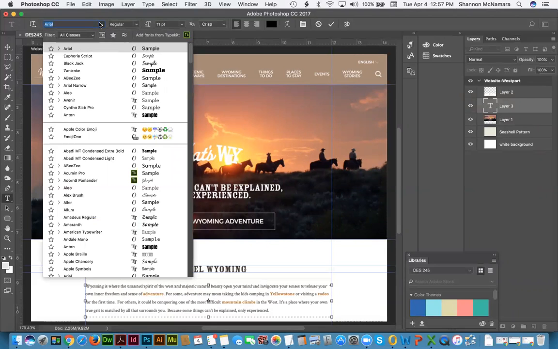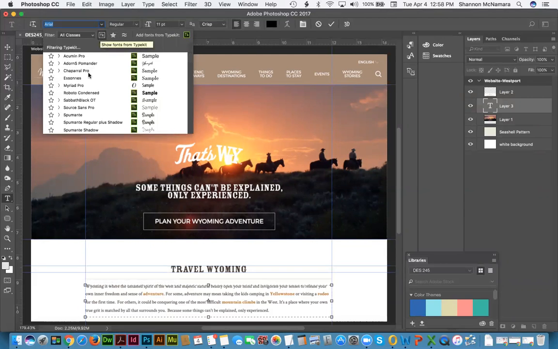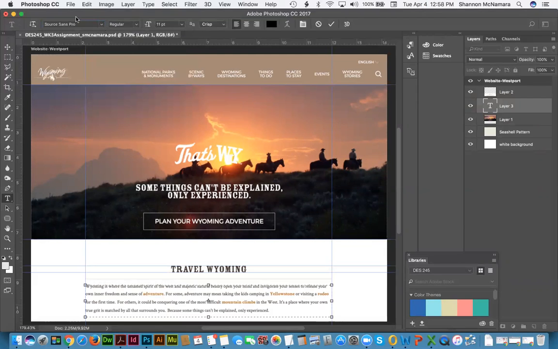I'm also going to, let me see, what am I going to use for font? Typekit. I'm going to use Source Sans Pro just because I think it's available through Typekit. I think that this is a great web font, honestly. But body text, remember, we were discussing this yesterday, 16-point type, anything other than that is a big mistake, according to Smashing Magazine. That layer up here. There we go.